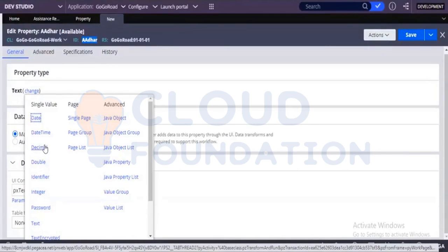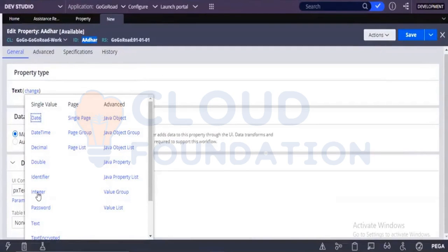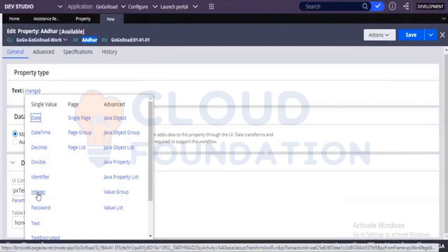Suppose you are choosing a number of items to be added to a cart in an online order, like 2 items, 3 items. That is an integer. You cannot choose 2.2 items or 2.3 items, right? Whenever you are adding something to your cart, that is an integer. Based on your requirement, you have to choose your property type.